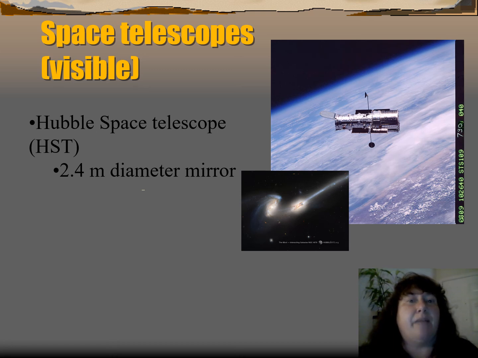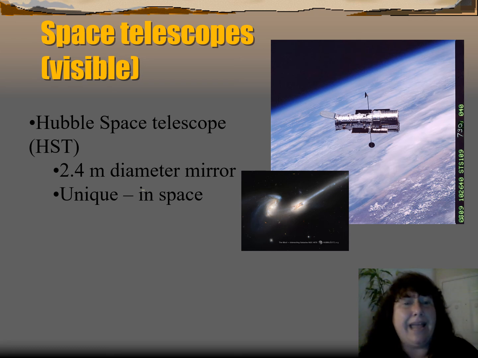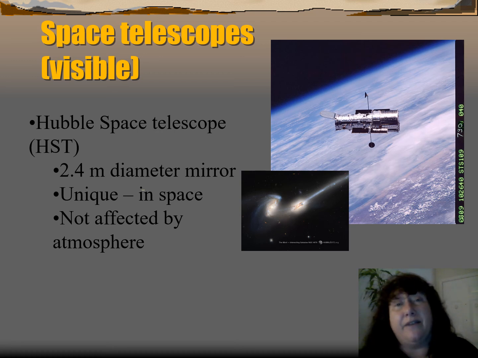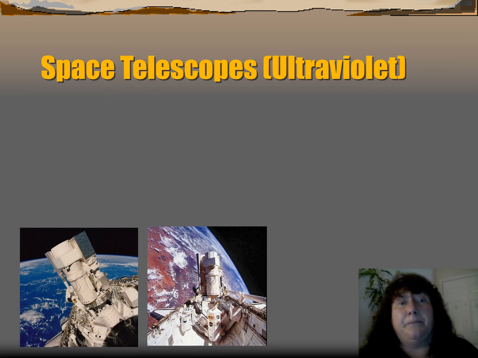The HST has had multiple repairs done to it, or multiple additions of cameras. There's the far field camera that was just added. Not just added, it was added like 10, 20 years ago. When we ended the Space Shuttle program, we ended our maintenance to the Hubble Space Telescope. So we will no longer make fixes to the Hubble. When it stops working, we're done. We no longer have information coming from the Hubble when that happens. And again, this was unique for being in space, and the advantage is it's not affected by the atmosphere.